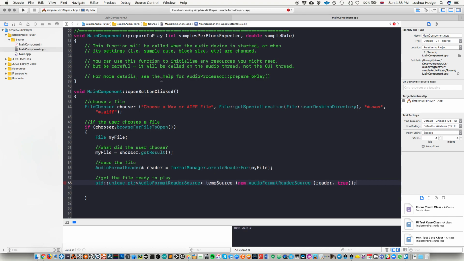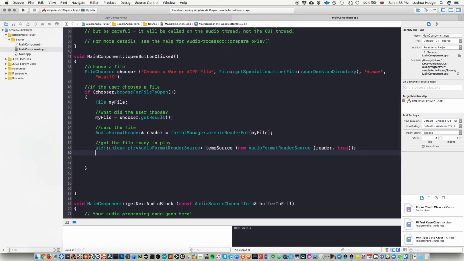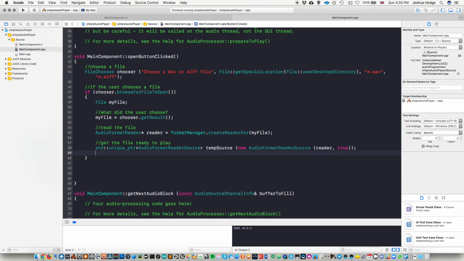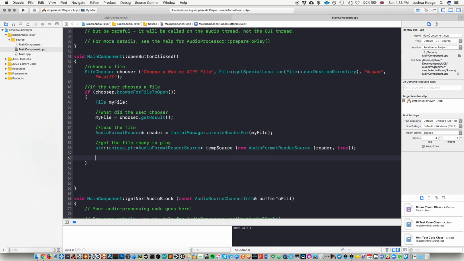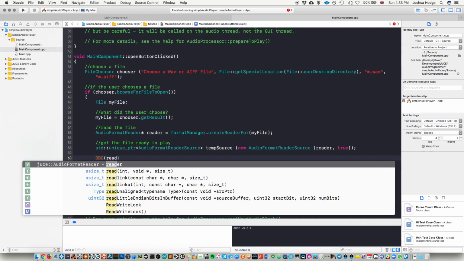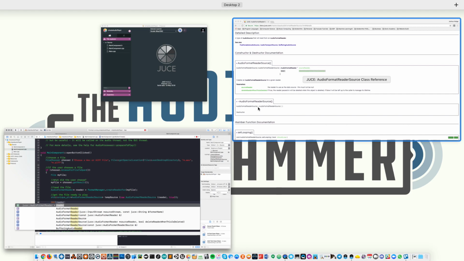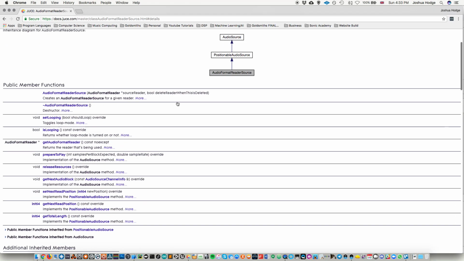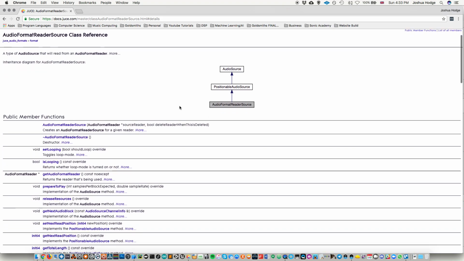Okay, and I think I got that right. So that's all good. And then what we can do is a console out here. We just want to make sure that it actually loads up a WAV file when we load a file.